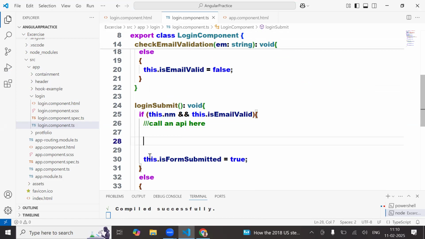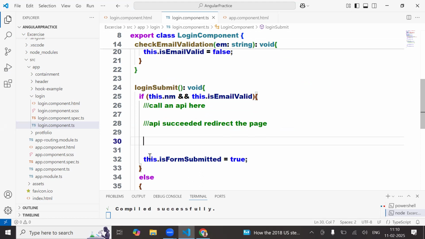If the API succeeded, redirect the page. Else, if the API did not succeed, throw the error message.